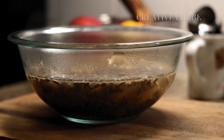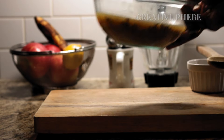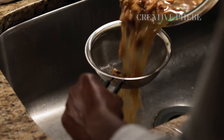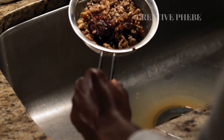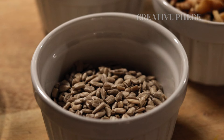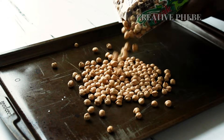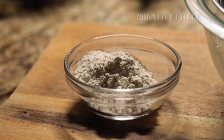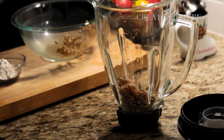Pour some boiled water over them until they're well submerged and allow to soak for about 30 to 40 minutes. The dates provide high fiber and natural sugars for the bacteria of the yogurt culture to feed upon, while the walnuts and sunflower seeds are high in magnesium, potassium, and healthy dietary fiber — all great for a happy gut. You may also substitute coconut, almonds, cashews, or chickpeas for more protein. I'm curious how this recipe will turn out with coconut or chickpeas as the milk base.